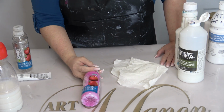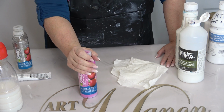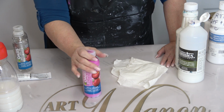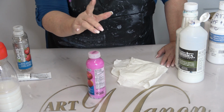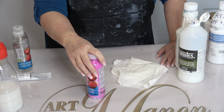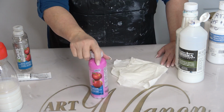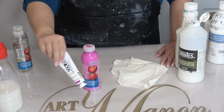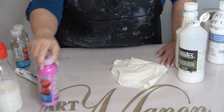And if it's not thick enough, sometimes it depends when you get Floetrol that is thin. If this is not thick enough for you, I add Golden Soft Gel Gloss. I will show you the picture of this on the camera. Okay, so this is for the heavy body paints. What a pretty color, right?